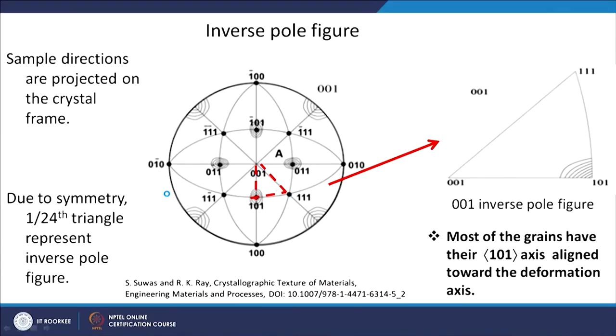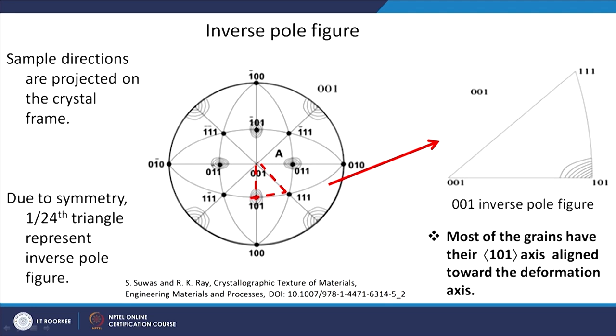There the strain is symmetric, so the length is increasing in the direction of the extrusion or wire drawing, and if you look around the circumference, in the radial direction, the strain will be uniform in the 360 degree direction. So this is what we call axis symmetric processes. Because the strain is only in one direction, you get a very symmetrical deformation. And in that case, you can easily plot only the inverse pole figure.